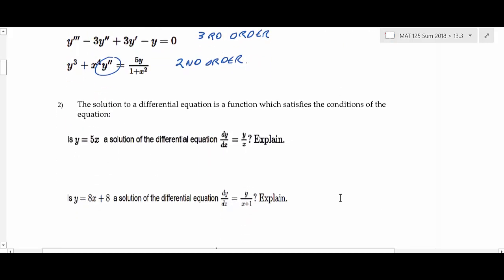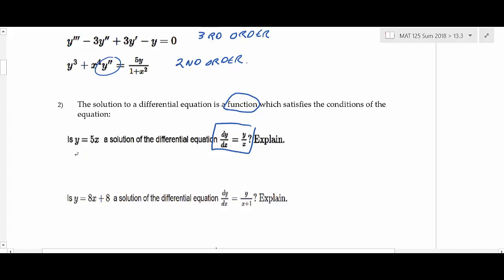Next thing I want to talk about is a solution to a differential equation. One thing that's a little different: when you solve an equation, you're used to finding a numeric value. When you solve a differential equation, you're generally going to get a function, so its answer is a function. Here's a differential equation. This right here is your differential equation. It's a first order differential equation because you have your first derivative there. We're going to see if this function is a solution to this.